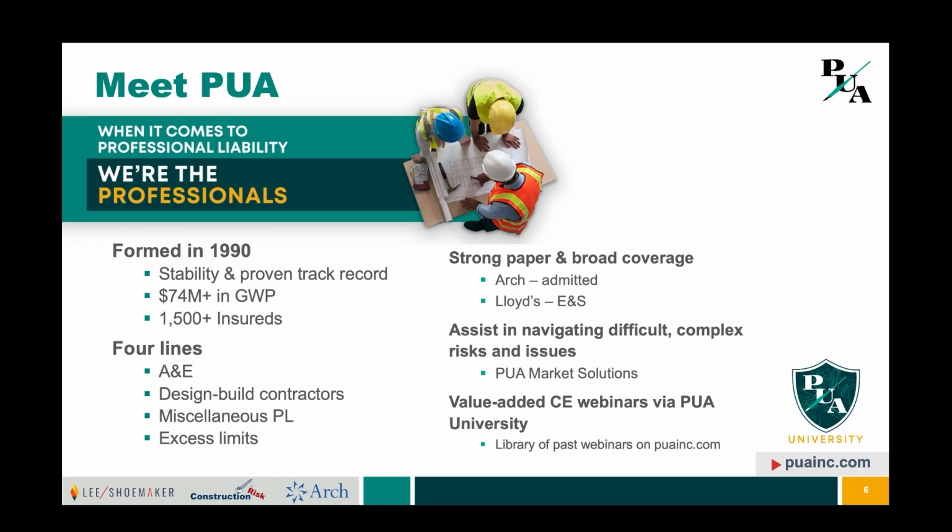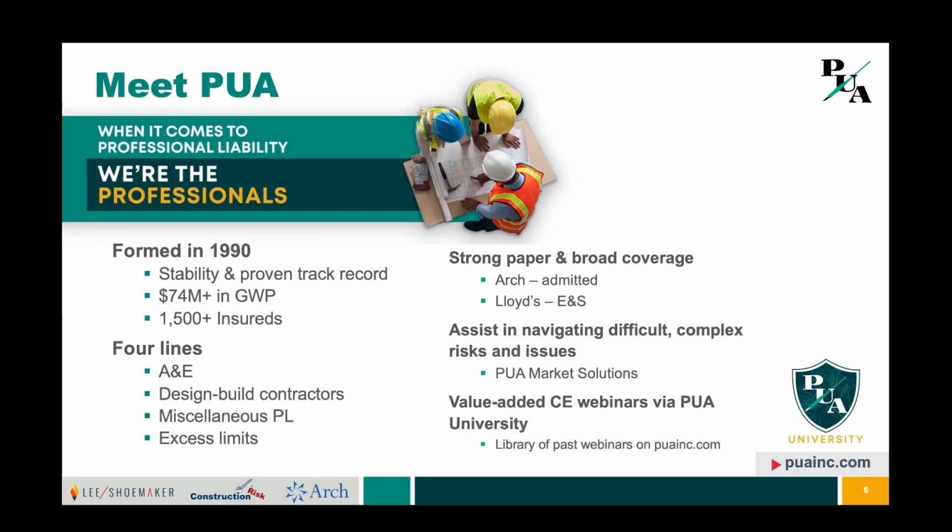So how did we get to 75 million in gross written premium? Well, we are the exclusive MGA for Arch Insurance Company, and we have an admitted product and a non-admitted product for that. And then we also are an MGA for Lloyd's, which is E&S. So we have the dual platform, which allows us to be aggressive in both areas and adapt to what is needed. We truly like to think we are a one-stop shop, and that is why we launched PUA Market Solutions, a division where we have 15 other carriers that we have access to. It started as a capacity play, but now it is dealing with retailers that would like to put the business through us because of our expertise and our service, and we've been able to grow that pretty much.